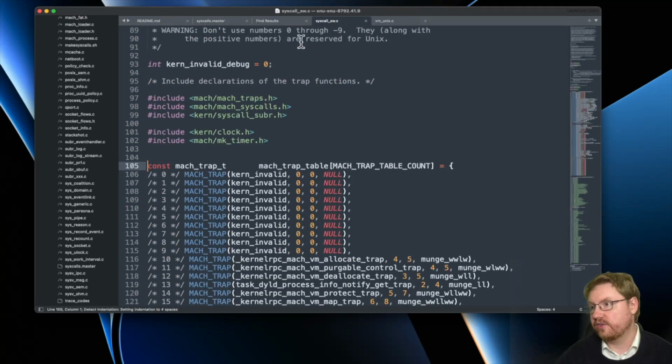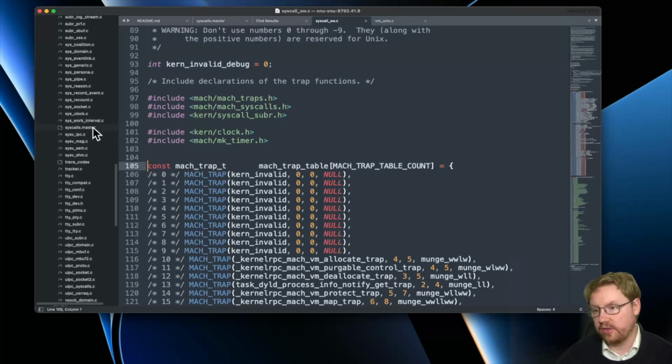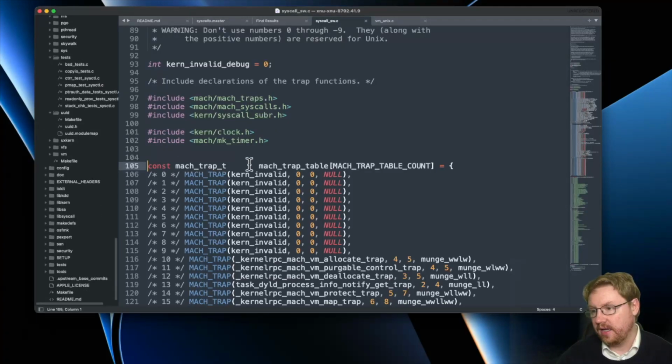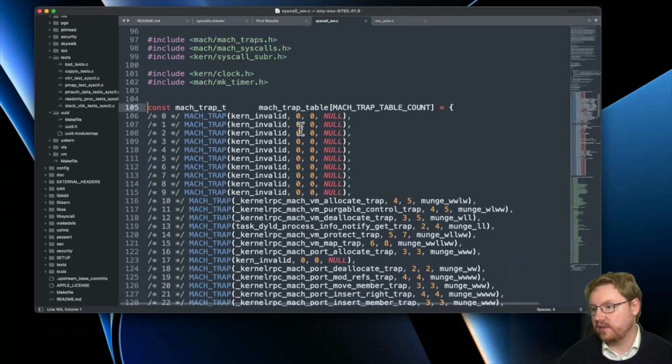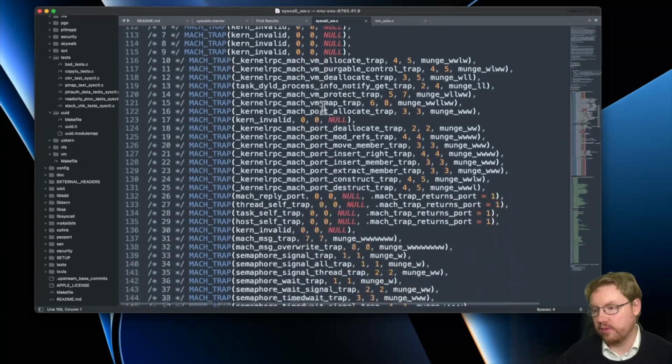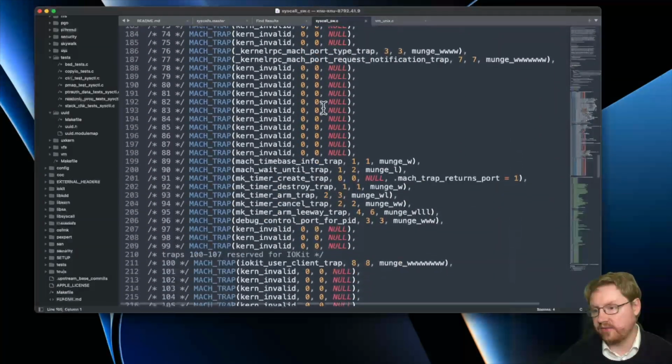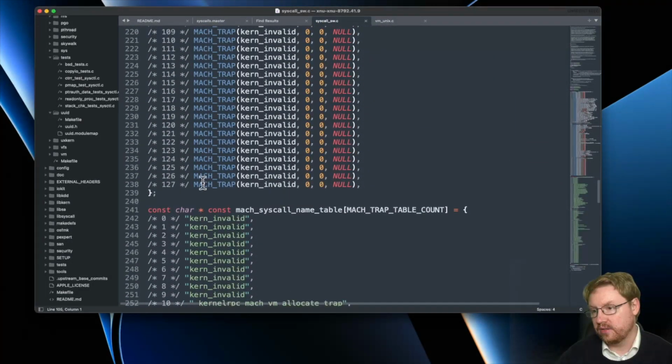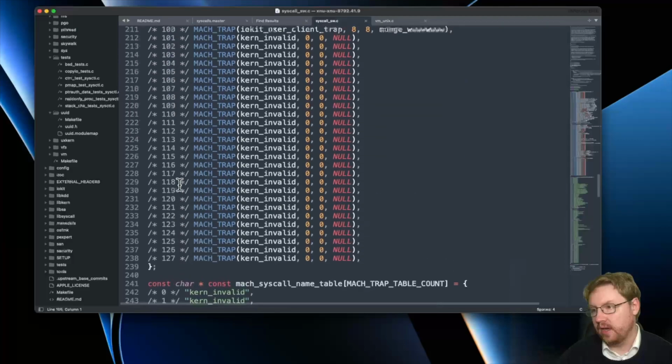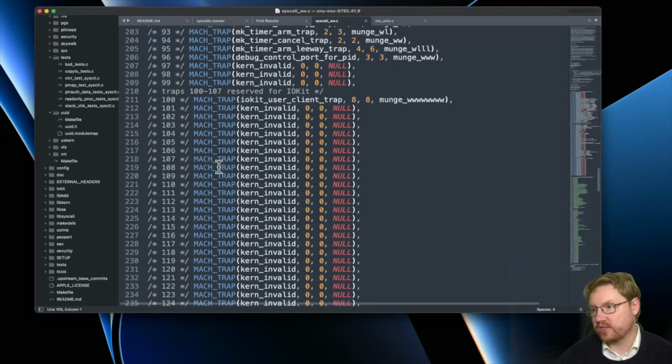So the file is called syscall_sw.c. It's in the Mach part of the kernel. And as you can see here, it defines the Mach trap table, and it has 128 entries. And when you look at them, most of them are actually invalid.